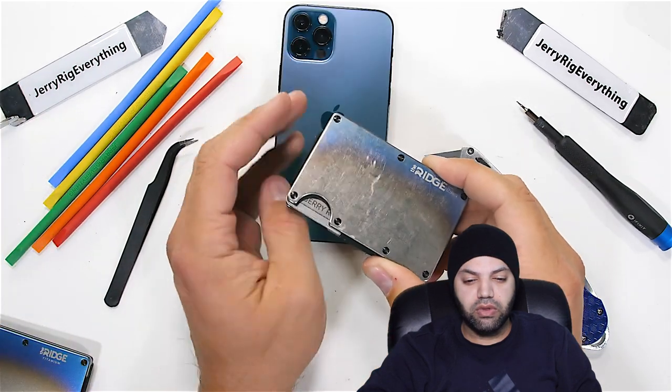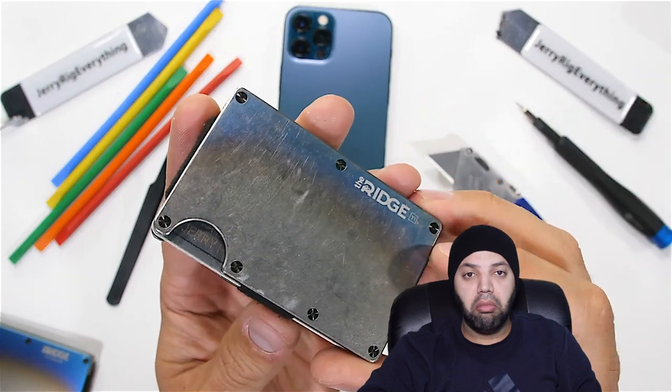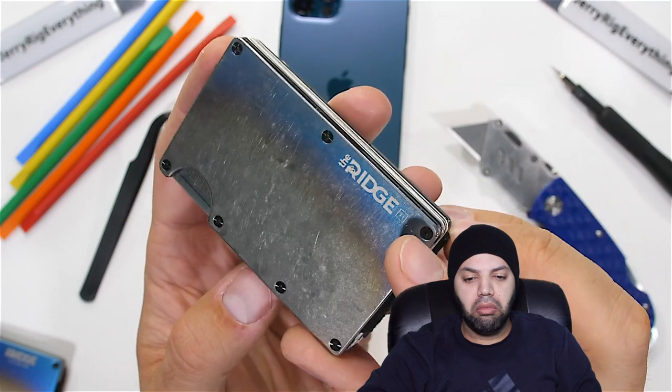One thing you'll really want to avoid though is letting your wallet or credit card get too close to the back of the phone. Magnets can ruin credit cards. Unless, of course, you carry a shielded wallet.